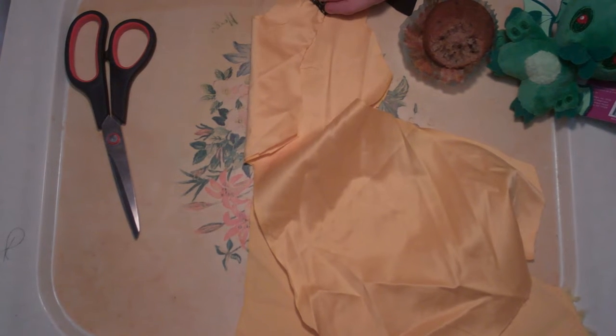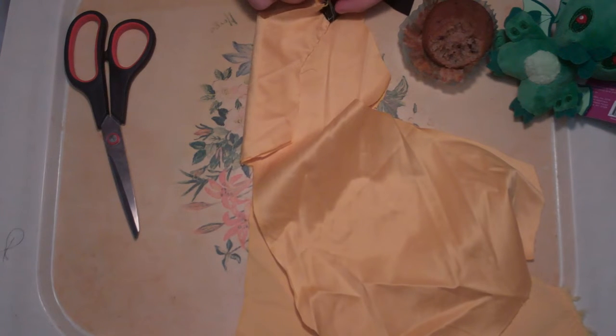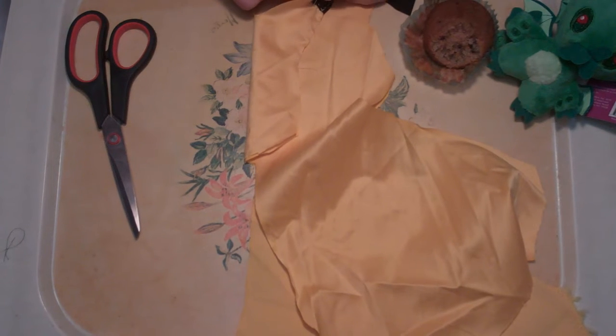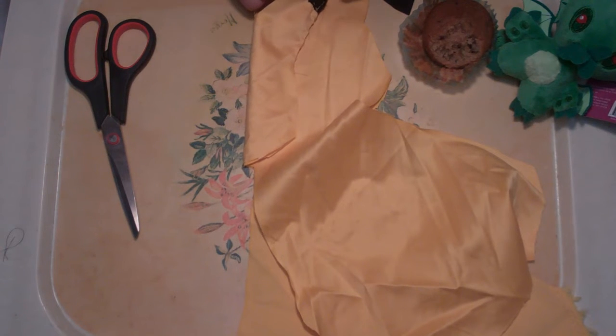That is why you always want to do your sewing inside out, so that people can't see all of your mistakes. Just like in real life. Internalize everything, so that nobody knows what a mistake you are.